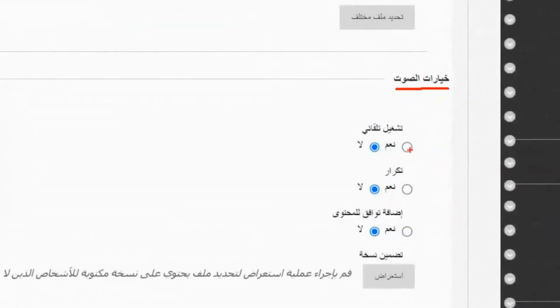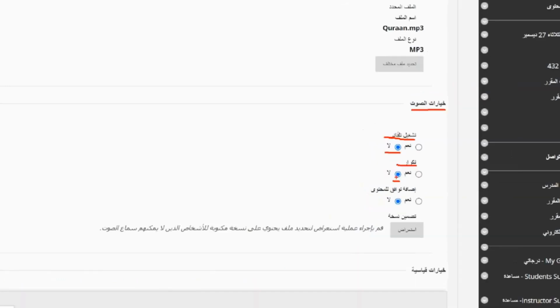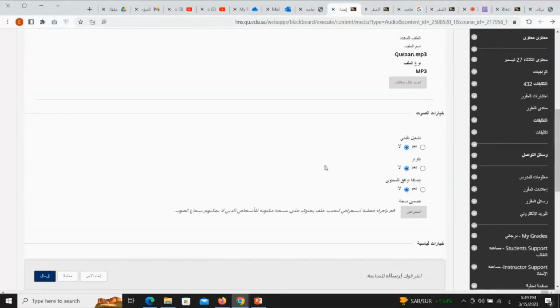I don't need it to repeat automatically after the student has listened to it. No, the student should have the option to just press the play button to control it. This way, the student opens the audio file themselves. The audio file shouldn't play on its own. I mean, he should open the audio file himself.